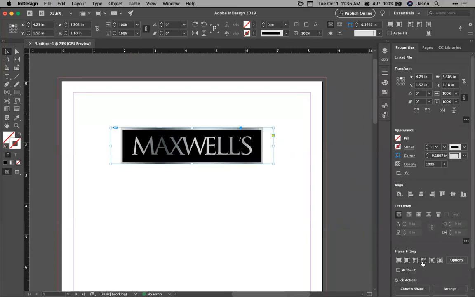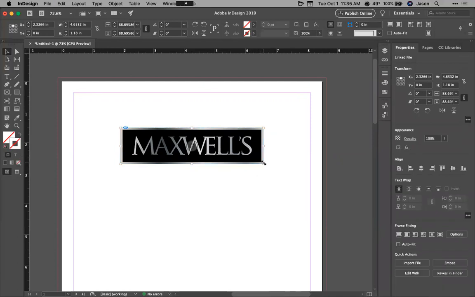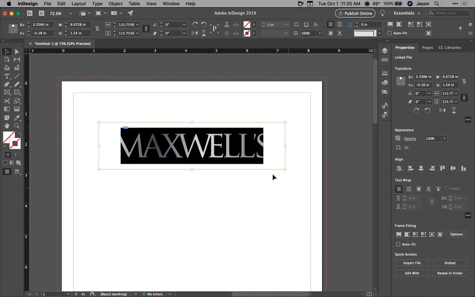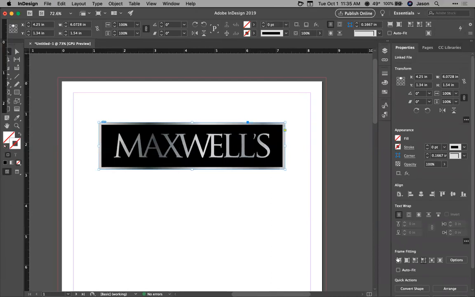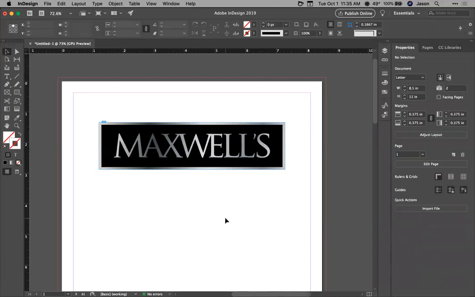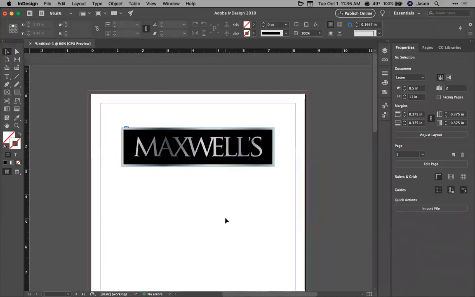And then you can just adjust the size of the frame to fit that if you want to. If you need it to be bigger, you can obviously make it bigger. I'm going to hold down Option to grow from the middle, and I'm going to hold down Shift to keep it proportional. Maybe I want it about that size. Well, that's fine. Now I'm just going to go here and say Fit Frame to Content to pop that frame around the image so I can see the whole thing. So just remember that when working with logos.